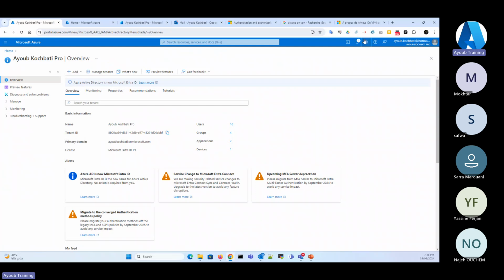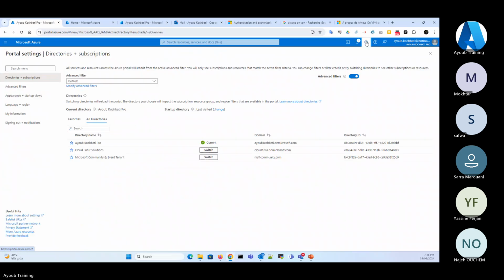So I explain to you here, for example. Here I have three tenants. One with my name, one for my company, and one for the community, which is for Microsoft.